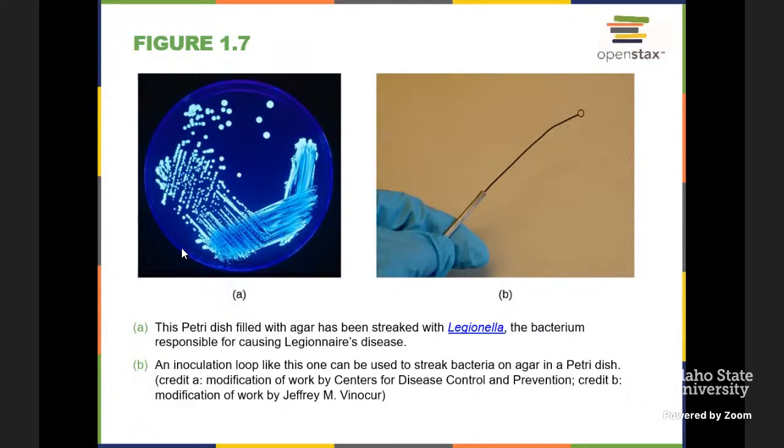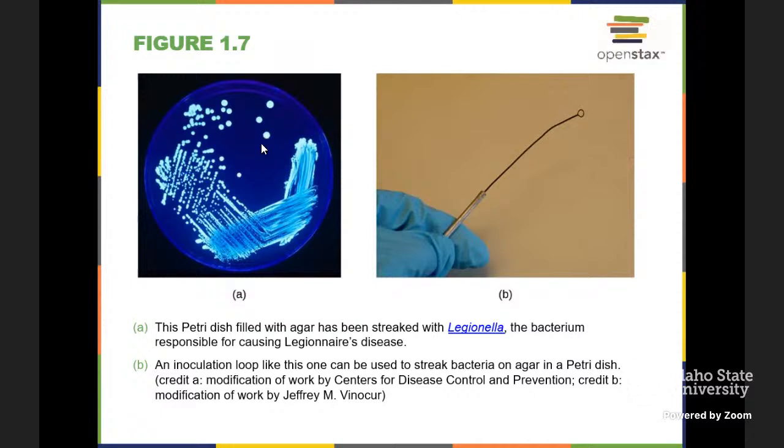All right. So this Petri dish was inoculated with some bacteria. This is called Legionella, causes Legionnaire's disease, a type of pneumonia. All right. What has happened on this plate is a technique that you're also going to learn in the lab. We call this streaking for isolation. If you have a culture that is mixed, it's got a couple of different bacteria in there, you want to separate those things out. You would like to get isolation, individual colonies. Each of these, if I can get my pointer here, each of these we would call a colony.